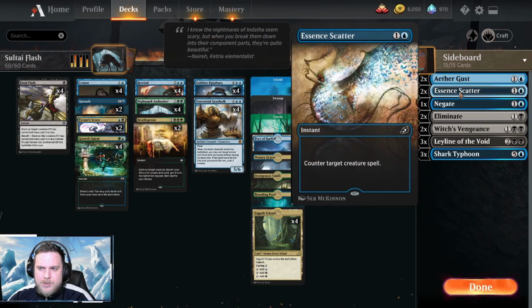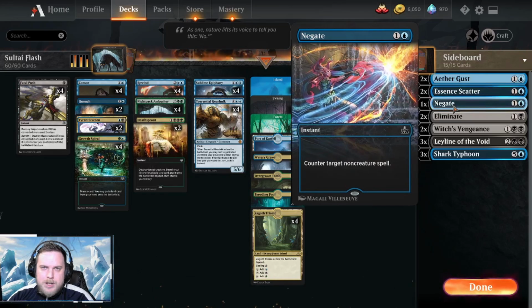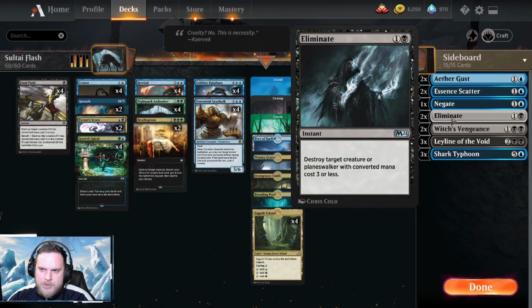Then 2 Essence Scatter, 2 mana, counter target creature spell. Really nice. 1 Negate, 2 mana, counter target non-creature spell. 2 Eliminate, just to have more removal, which is a bit more mana friendly than the Tyrant's Gone.